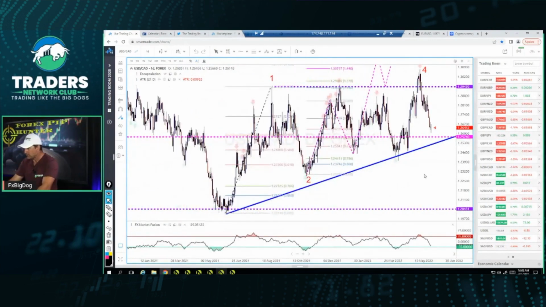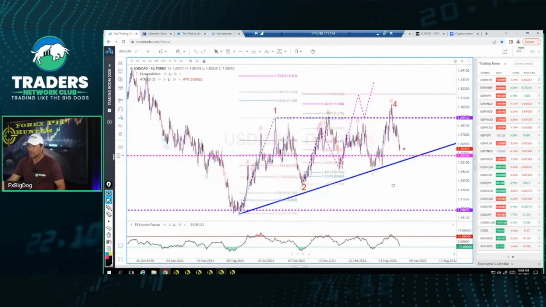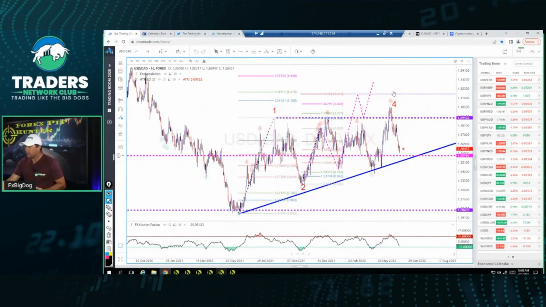Take a look right here, traders. We're in an upward swing. This is the daily time frame. We're in an upward swing, and we're looking for price to move up to around 1.3176. I'm going to say those numbers slower so you can get it. 1.3176 is the number to the upside that we're looking for price to move up to on US dollar CAD.